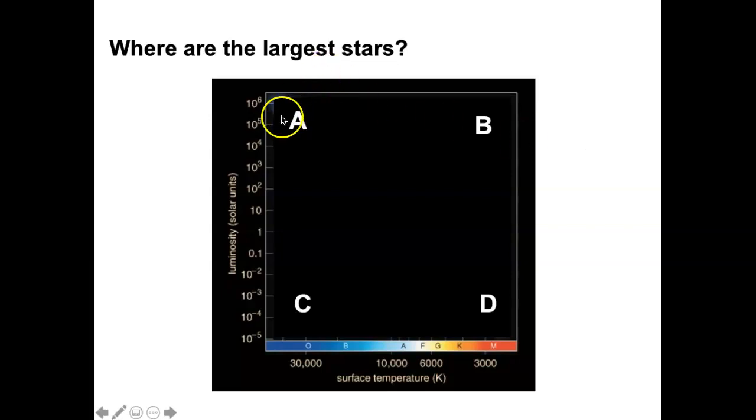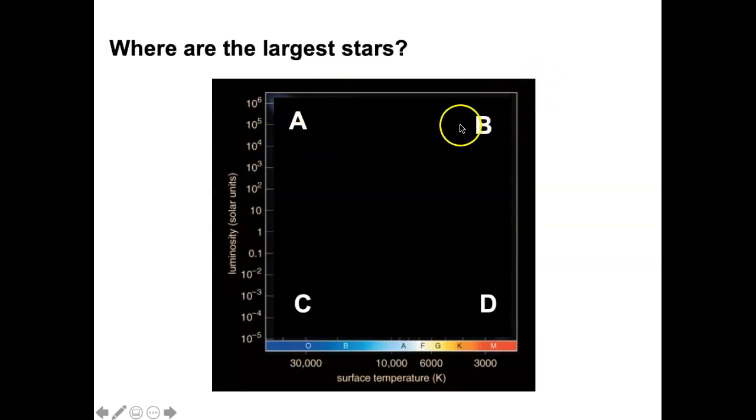Well, what do we know about stars at A? They're bright and they're hot. So where does the luminosity of a star at A come from? If a star is at A, is it getting its luminosity from its temperature or from its size? Well, you know that the star is really hot, so it's probably getting its luminosity from its temperature. These stars at A don't have to be that big. They don't have to be as big because they can get their luminosity from their temperature.